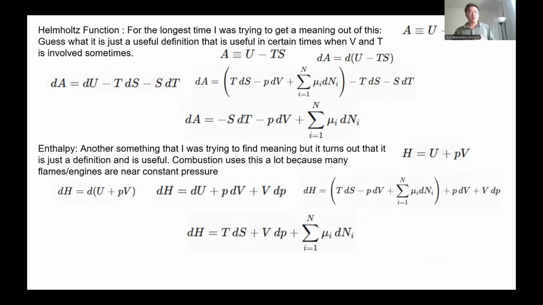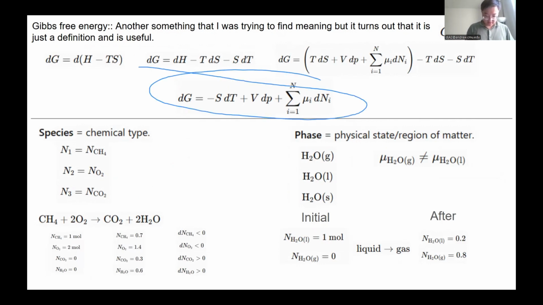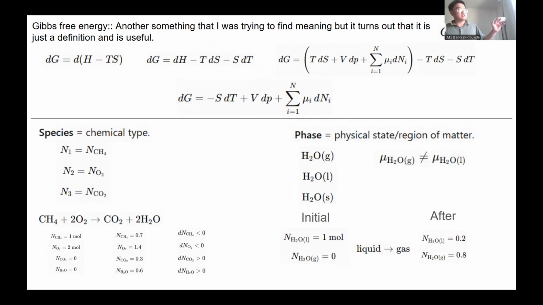And then we talked about the Helmholtz function and the entropy function, which I recommend you just write down. And then we have the Gibbs free equation. So this is a beautiful equation over here. I don't think I talked about it last time, which is unfortunate. So the Gibbs equation is this basically, and there's multiple things you can get by it, but it's just a definition. Yeah, just think of it as a definition for now.